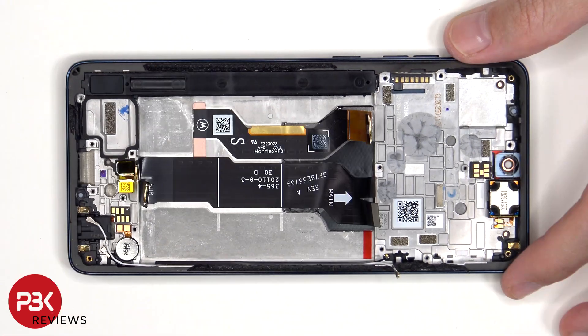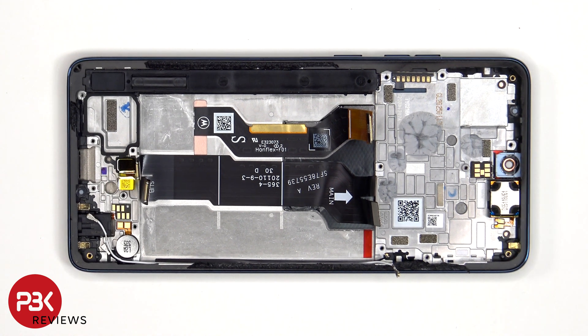The top plastic cover for the stylus enclosure is also held down with some adhesive, so if you wanted to pry that off, you could just heat it up and gently pry it off. When it comes to Motorola, I don't like this design where they wrap the flex cable for the volume keys and power button through the frame, because if you needed to replace that, you'd also have to pry the screen off, which poses a high chance of damaging a working screen.